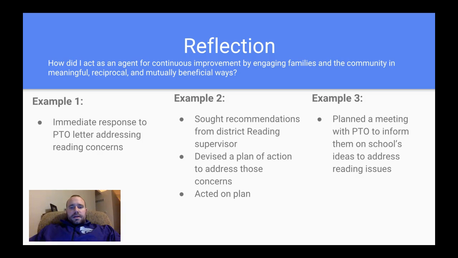Second, I sought recommendations from the district reading supervisor and devised a plan using her recommendations to address the areas of those concerns, and then started acting on that plan. Third, I planned a meeting with the PTO to inform them of the school's ideas to address these reading issues.